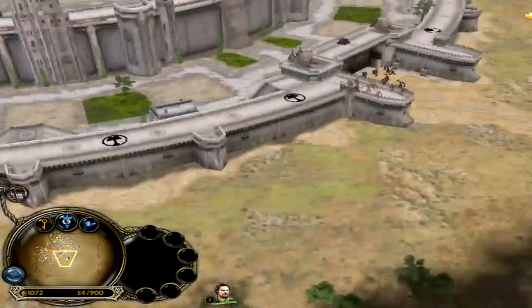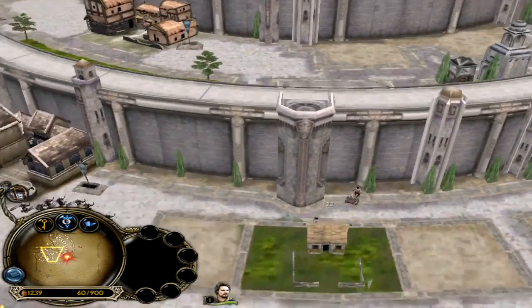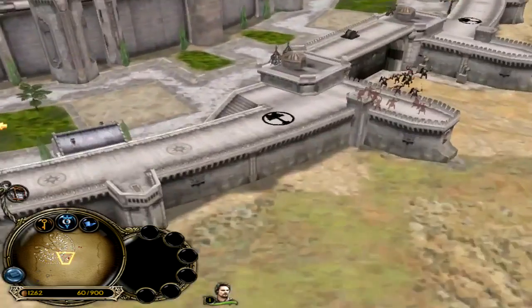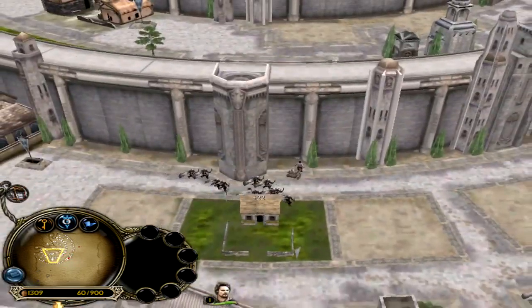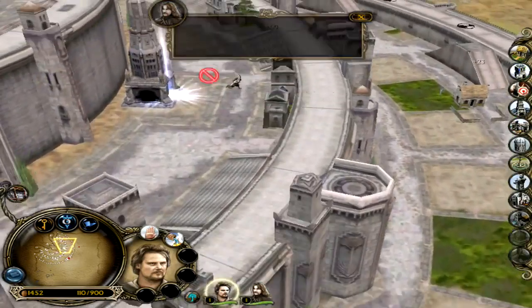Shouldn't take too long. Should probably stop attacking the gate there, guys. It's really gonna piss me off. Oh, the Dunedain and the white capes look awesome. We got work to do. Yay, Faramir's here.